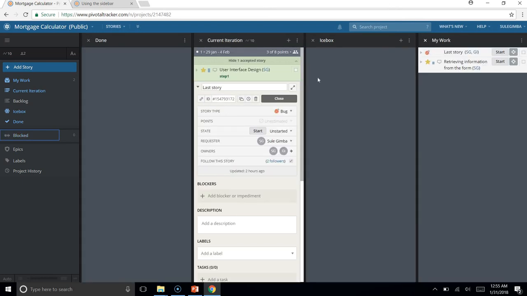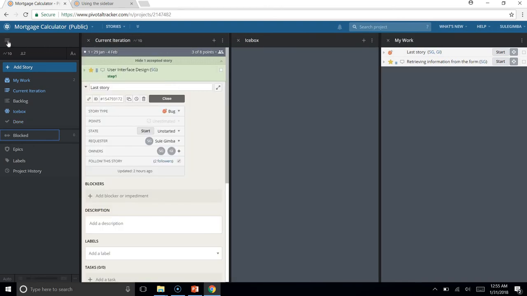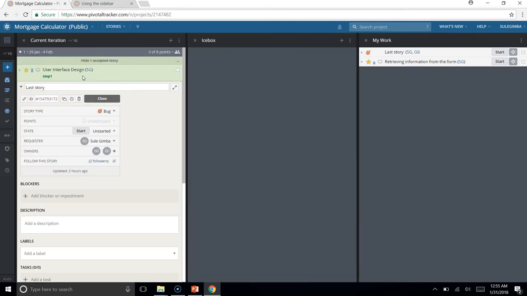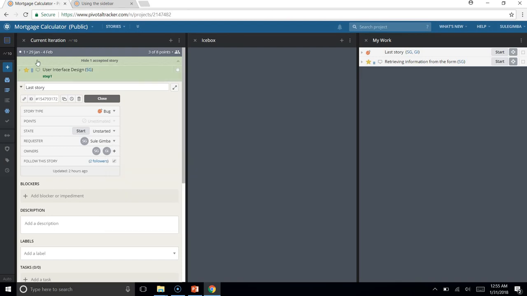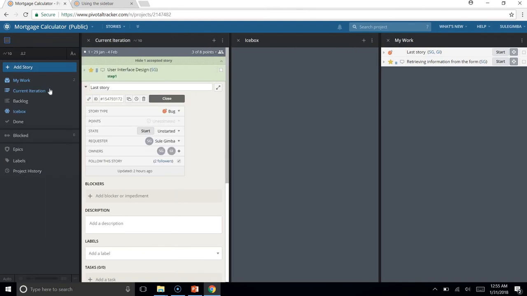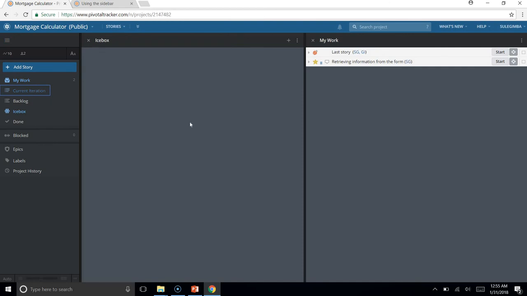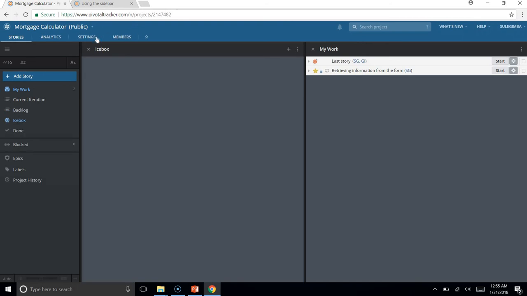I can also close that. So you see the way it works. Done. Now, this is the project with the highest priority, I can still close it, current iteration. So you see, with all this, Pivotal Tracker is very awesome.